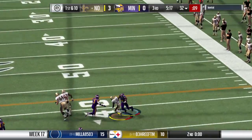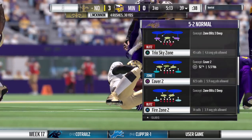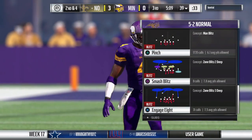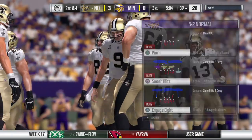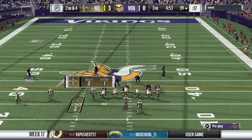They run once more with McKinnon. And he'll get this one up to about the 39 here. It's a 6-yard gain on the ground, and that'll make it 2nd and 4. Some runs are blocked so well, you almost forget that someone has to carry the ball to gain the yardage. The leverage by the offensive line to create space up front, really well done.